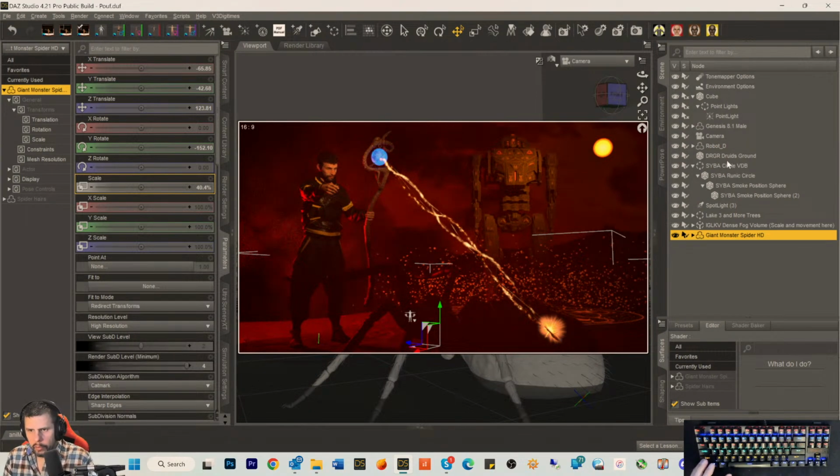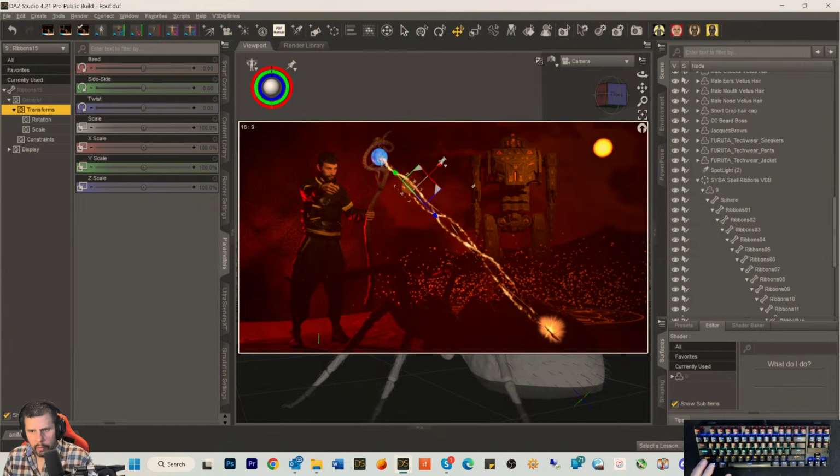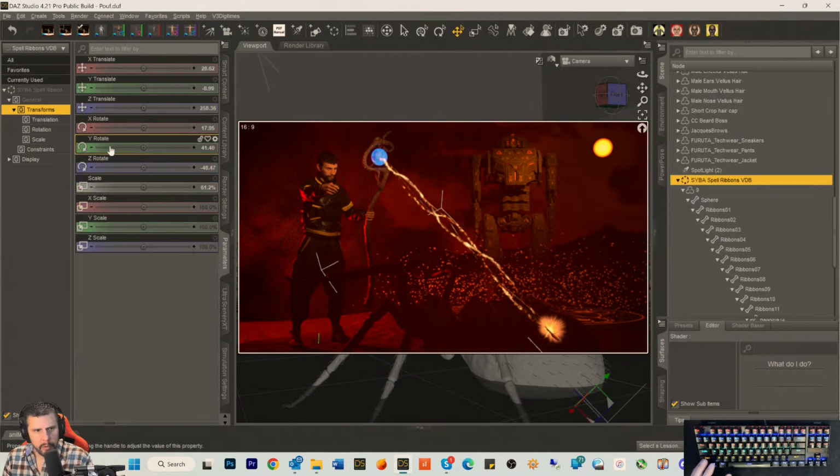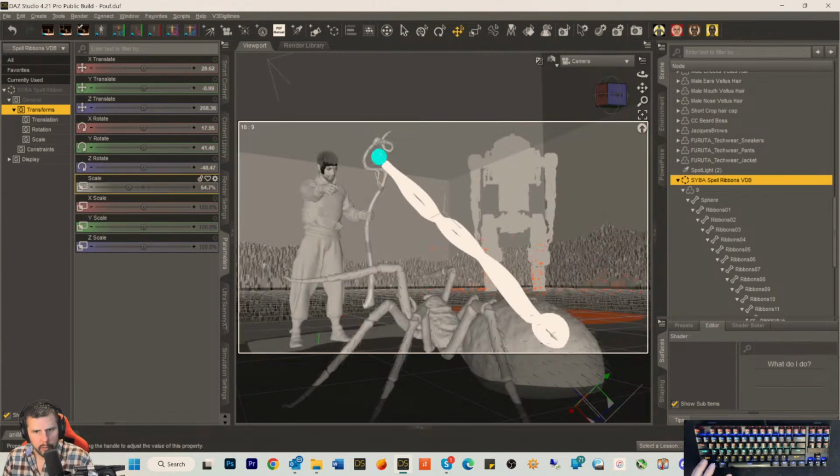Okay, what did I do with our spell ribbon? Scale it. Okay.